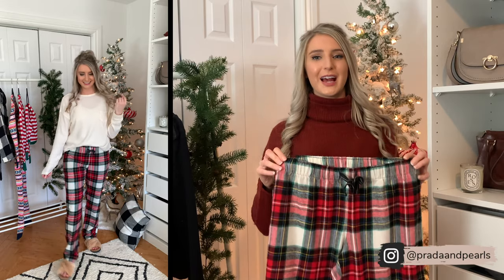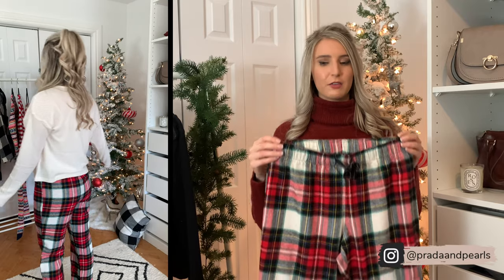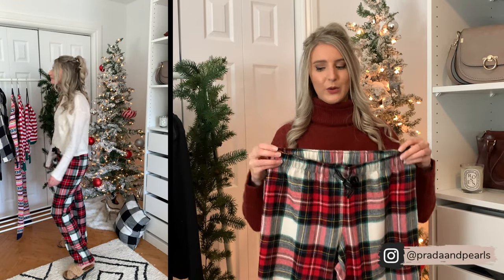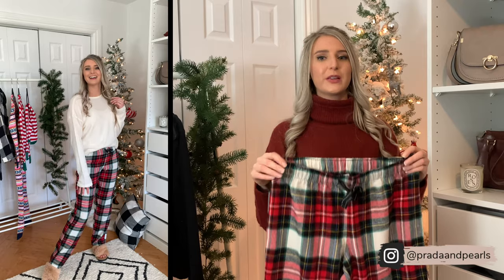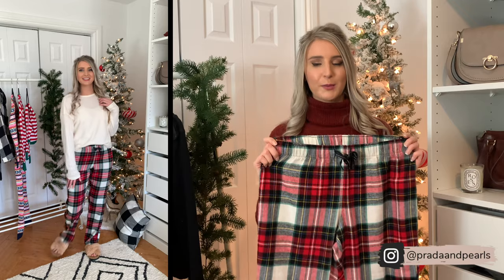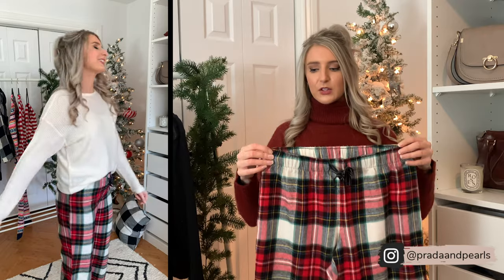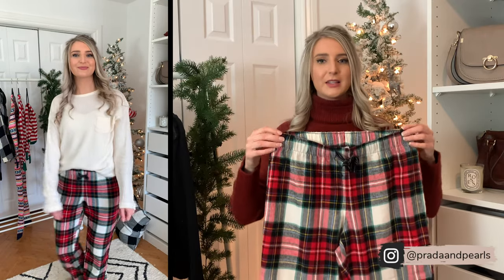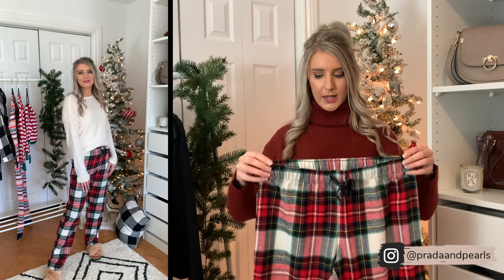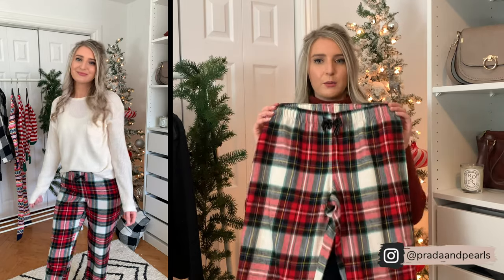Next up, we have these really cute long flannel pants. I actually wanted to get these because they remind me of a pair that Abercrombie and Nordstrom have, but they're literally like a quarter of the price. This is a really cute style and would go with literally any Henley top I shared tonight. I actually got these ones in an extra small to show you guys the difference — there's not a huge difference, they just fit a bit more snug. The size difference between extra small and small isn't huge, but they are really stretchy, very soft, and would make for a perfect gift.